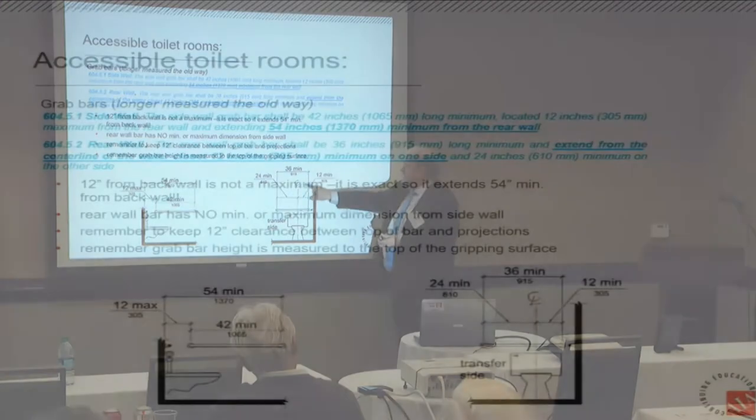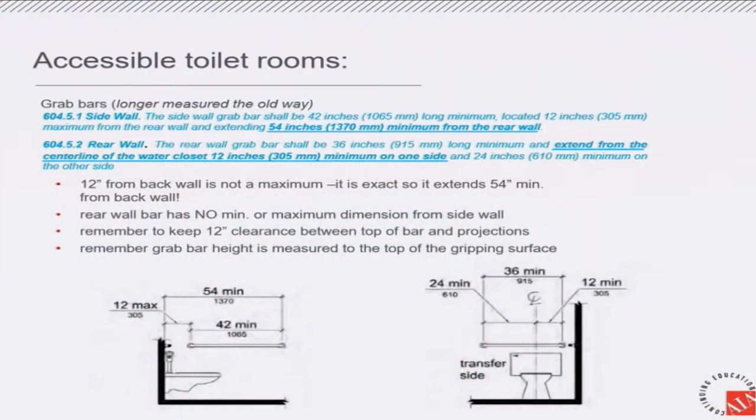Take a look at this. Remember when that used to be 6 inches maximum from here? I'm still seeing that on drawings. And this is what is measured now, 12 inches from there to here. Now, it doesn't say from that side. It says 12 inches to one side, 24 to the other. Common sense would dictate that it's 12 inches this way or 24 to the other, unless you've got some magic trick I'm not aware of. Be careful with this. I'm still seeing the other one.